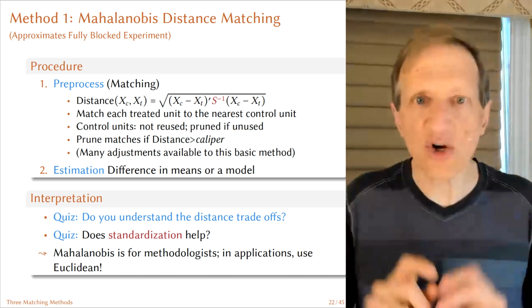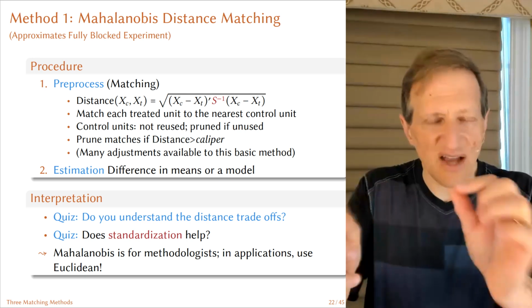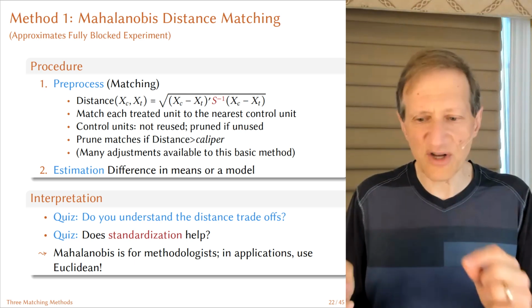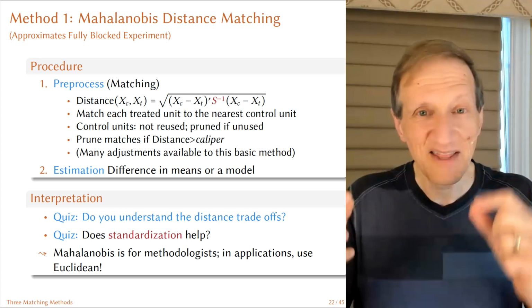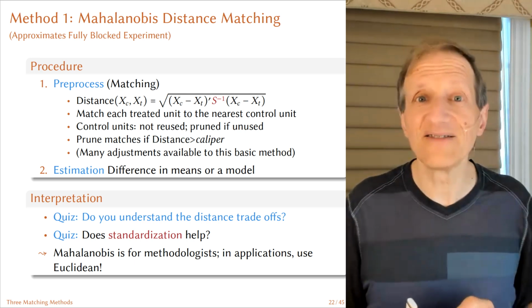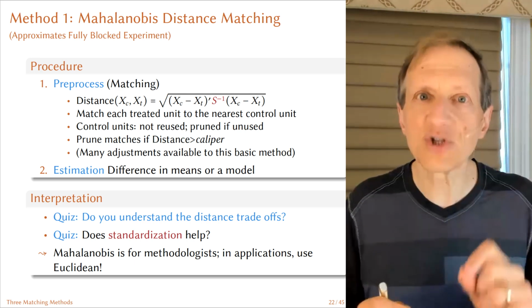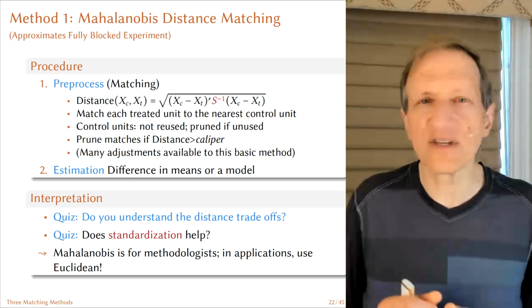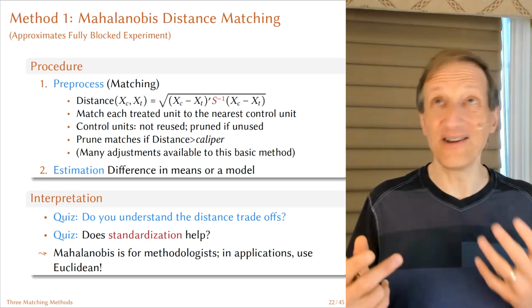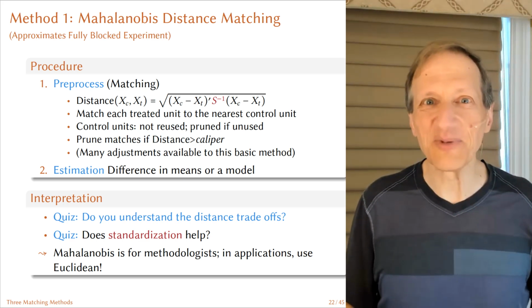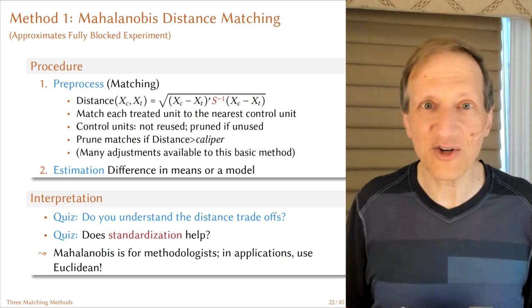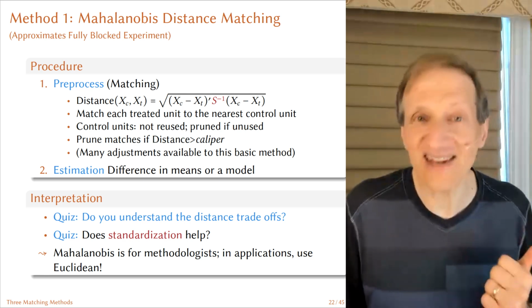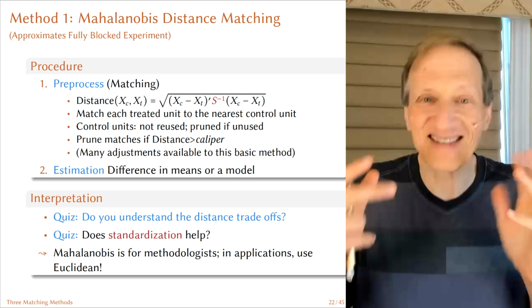Euclidean distance may not be the correct thing either, because a $2,000 difference may mean something completely different than a 10-year difference, because 2,000 is a bigger number than 10. But you can scale it, right? You can make a substantive choice about how much one year of education translates into dollars. Now, you might say, I don't know how to do that, and that would be a reasonable conclusion. But if you don't know how to do that, why in the world would you expect some standard deviation of a convenience data set to do that? No way, it's not going to do it automatically.